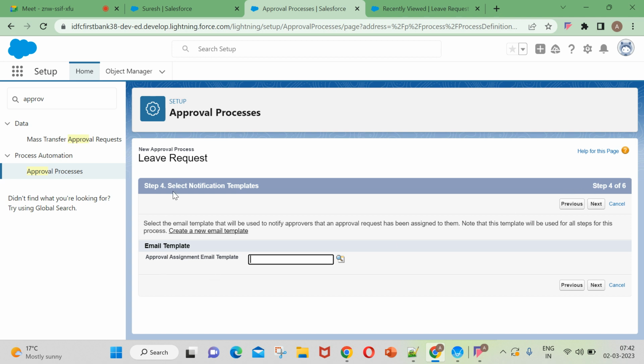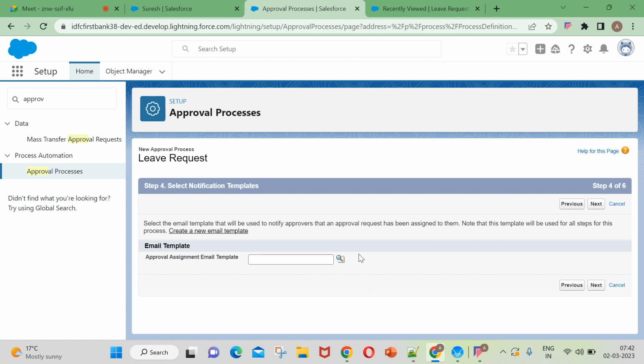Here it is asking to select a notification template, meaning select the email template that will be used to notify approvers that an approval request has been assigned to them. Note that this template will be used for all the steps of this process.